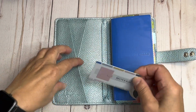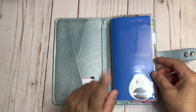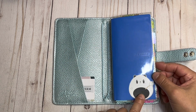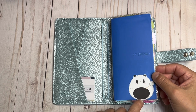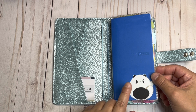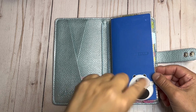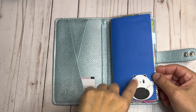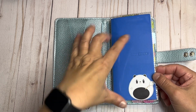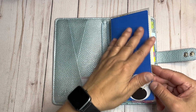And so here's just a little plastic Moterm card that I use to cut washi. Here's just a little Poe that I got from Sweet Kawaii Design. I ordered that, and I went ahead and ordered the kit for next month, and so I am going to get a little holographic one soon. I did get a different one, but it's way too big, and I just wanted a little one in the corner.